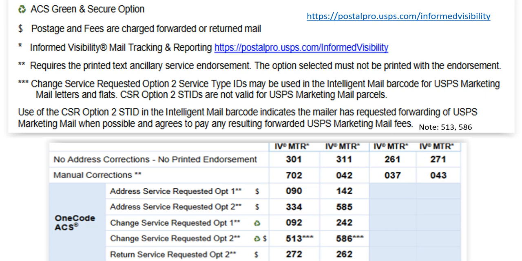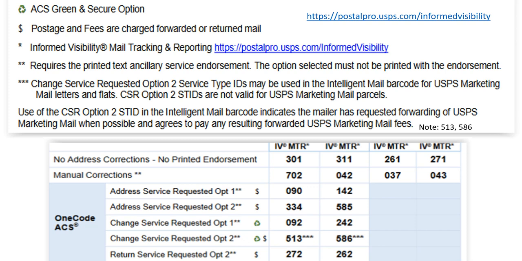If you put 092 in a service type, then the post office is going to securely destroy that mail piece after they've done whatever it is you ask them to do, and it doesn't get delivered to where it's going. So you can ask them to securely destroy any mail that you don't want back.